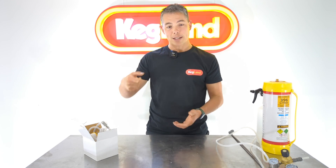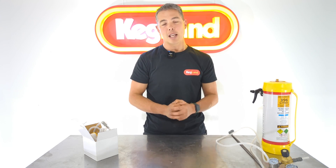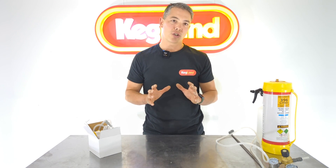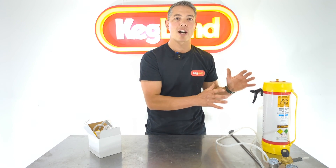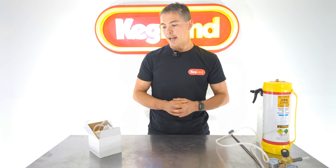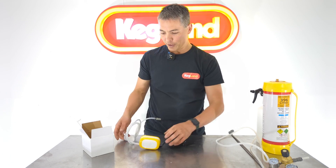Shaking is one way; a drill mixer put into your wort when you first start fermenting will also help oxygen dissolve into solution. But if you want a little bit more assistance, we've got these two products. If you want the best oxygen solution, pure oxygen will get you to those really high levels needed for high gravity worts or lagers, but if you want to save money you can use the cheaper kit.